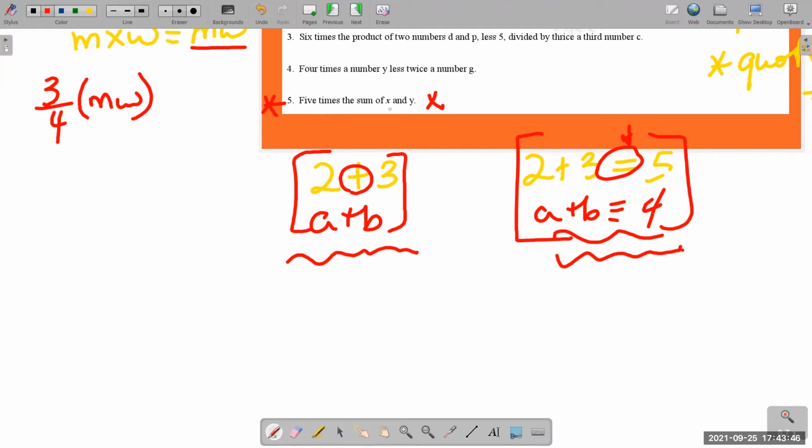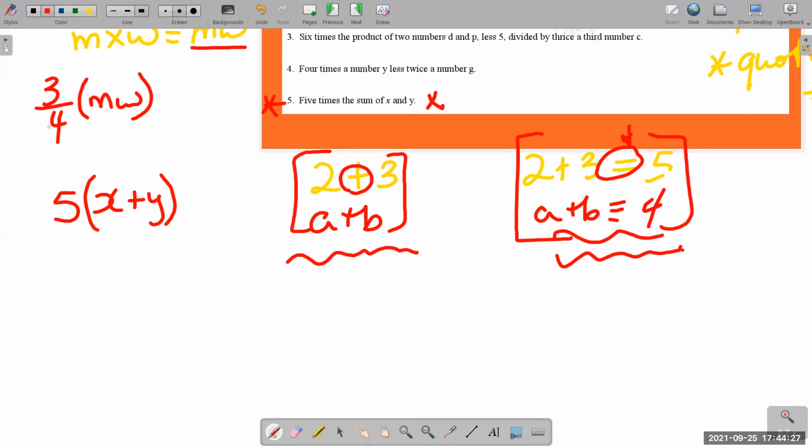5 times the sum of X and Y. The sum of X and Y means to add X and Y. So it's just going to be X plus Y. And so 5 times that, we just put it in brackets because it's 5 times all of it. And we put 5 outside because we learned that this is using the distributive law. So everything inside is multiplied by 5. So everybody see the basic concept of writing the expression from the sentences? Let me know if you understand the basic concept. Got it? Not got it? Let's go.